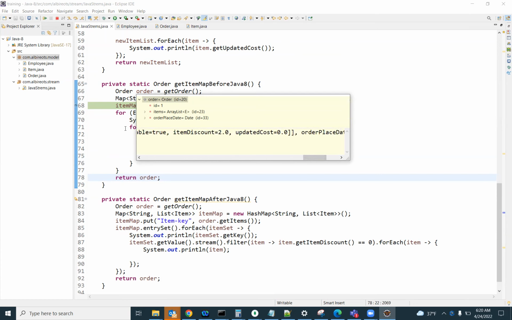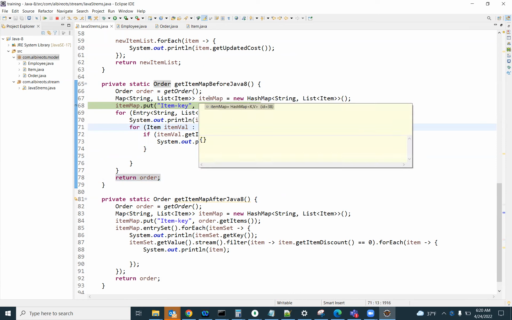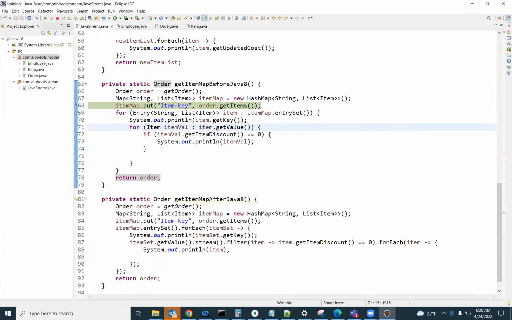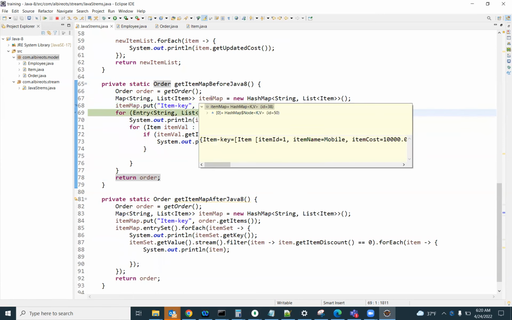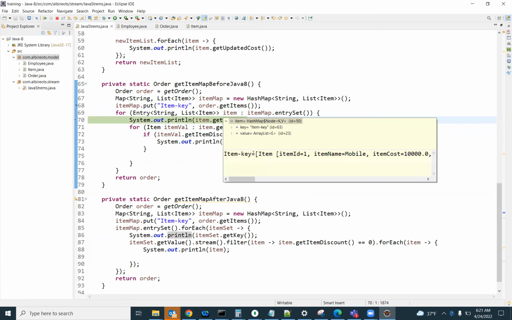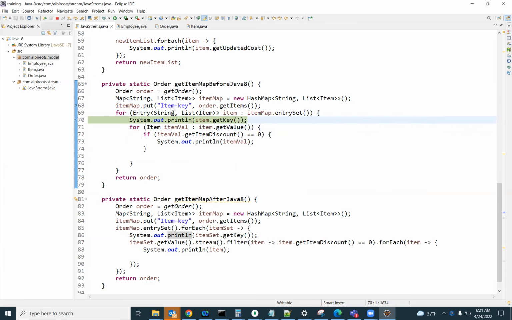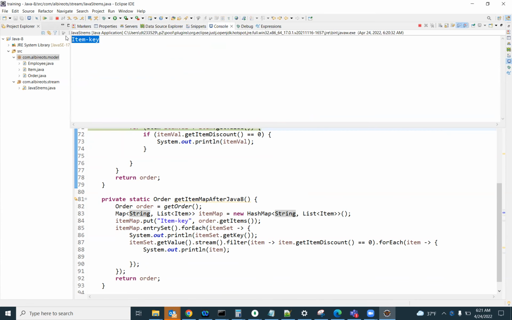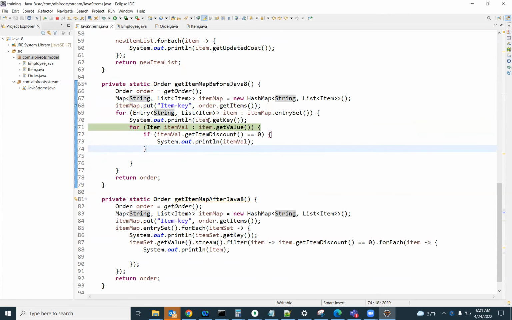Okay. Second thing, in the map object, we don't have any value as of now. But after this line, when I debug it, we will have that, because you executed this line. Now in the item map, you will have this much detail because you already put that detail here. Now we are iterating one by one over the objects. Let me show you. For the first item, you will receive this item key and those values. Again, you are printing this value, so you printed this key from this statement.